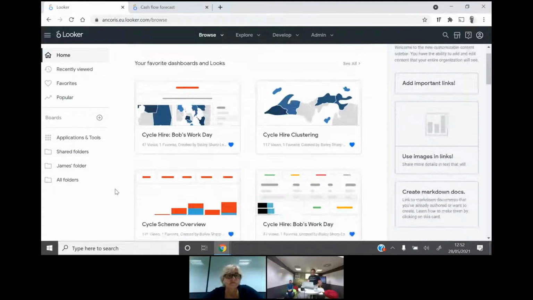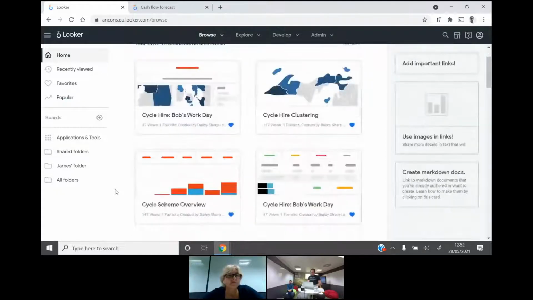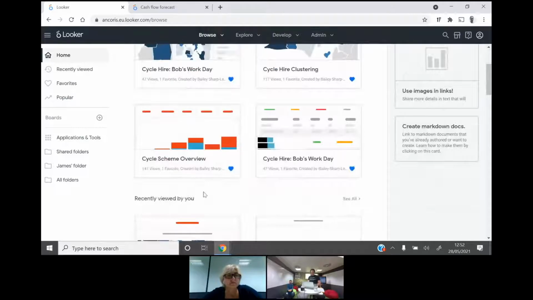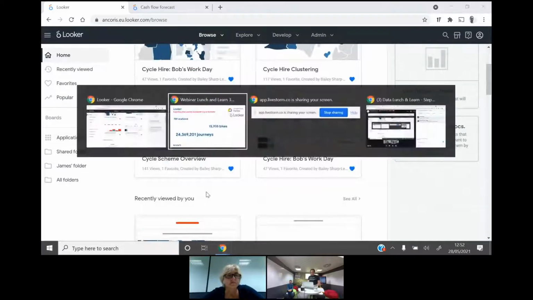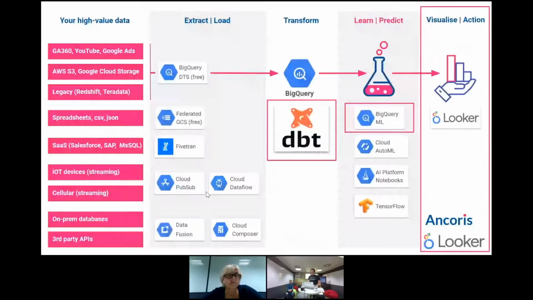Right, okay, so we're going to start looking at the Santander cycle scheme. Essentially what we did, we ingested the raw data living in BigQuery, on that free public data set. In this example, we use DBT, which I'll touch on in a little bit actually, to do some SQL transformations on top of that raw data to pull out some key insights. So we've built a traditional star schema model, which still applies. We always use Kimball.